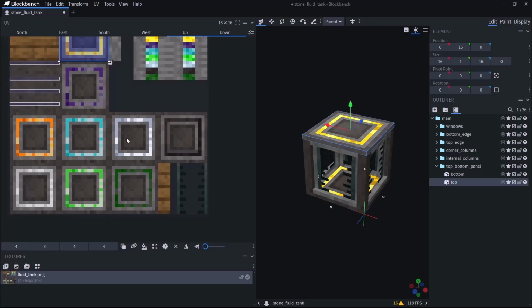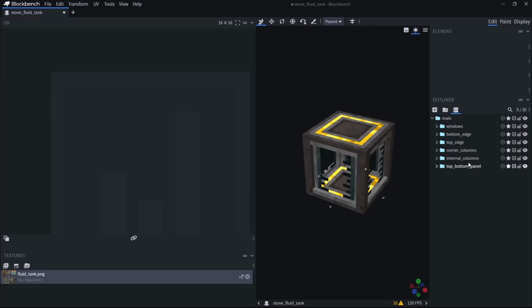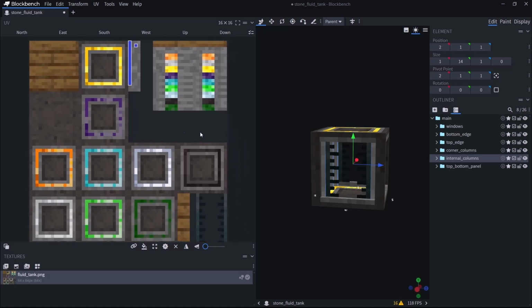This is a star, sorry, not silver. This is emerald, this is enderite, and this will be netherite. Okay, so for these ones, these little sections will remain in place. Now, the internal columns will remain as cobblestone all the time. The only thing that will change now is top, bottom, and these top and bottom edges.